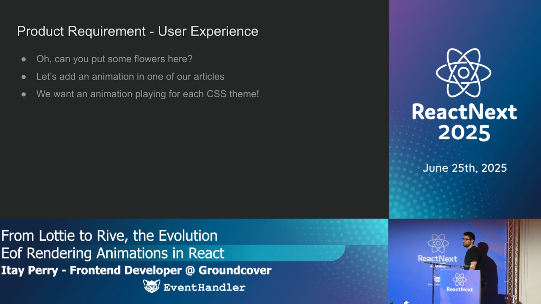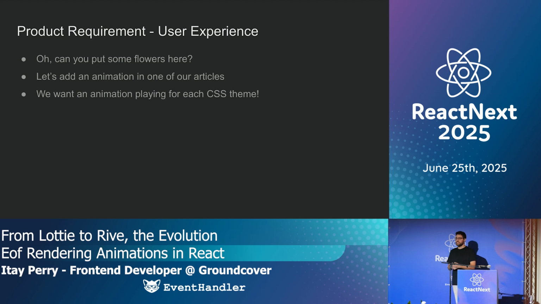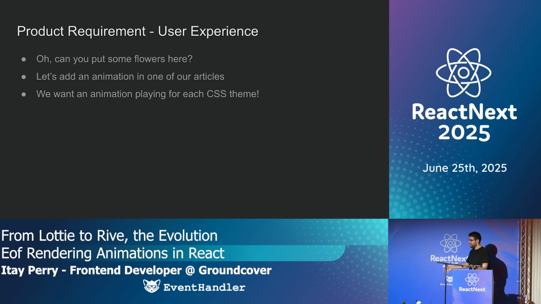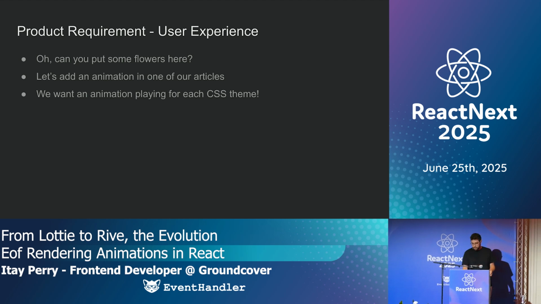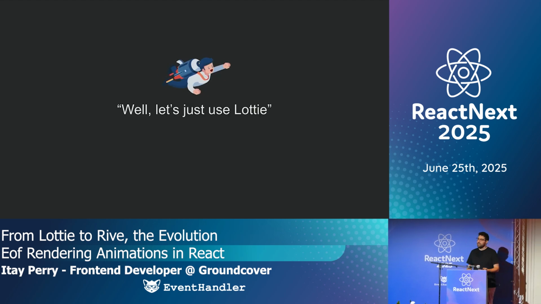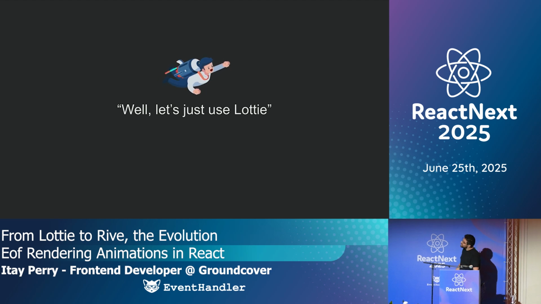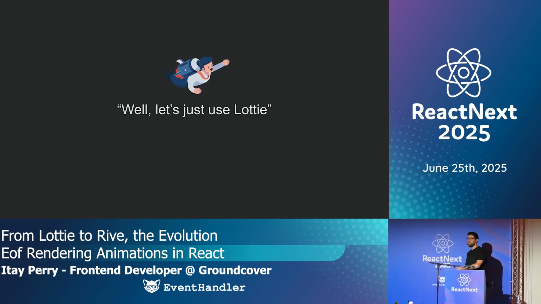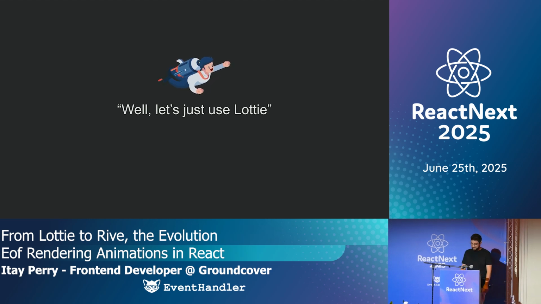Okay, so you get to work in the morning, and your PM is like, hey, front end, you like animations, right? So why don't you get the UI UX in here, and I want you to make some animations on our marketing pages, articles, make it big, make it colorful, dynamic, just make it happen. Thank you, bye. So you go to the UI UX and you talk to them, and they always say the same thing. It's always like, yeah, let's just use Lottie because everyone does that. It's easy, it's out there. So let's just do that.